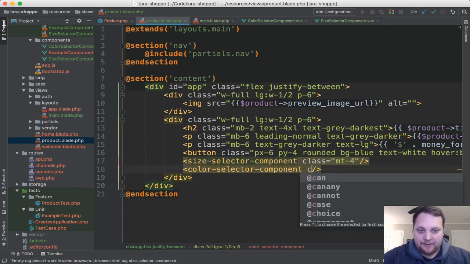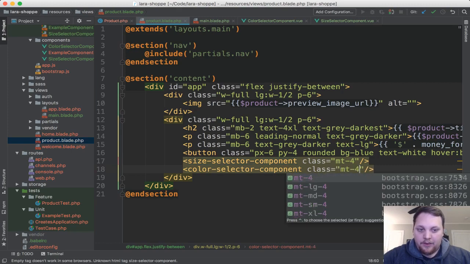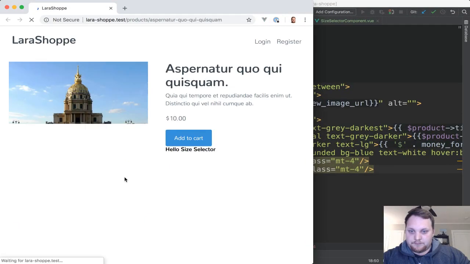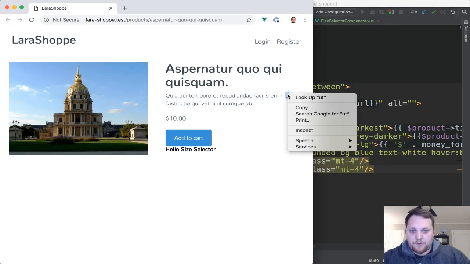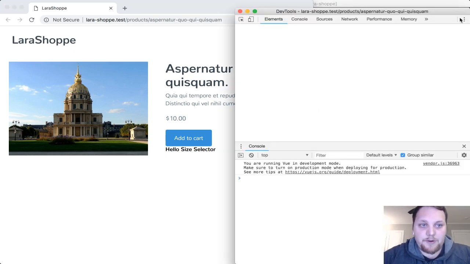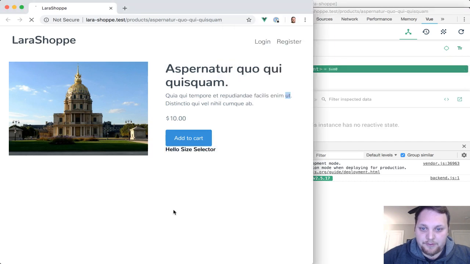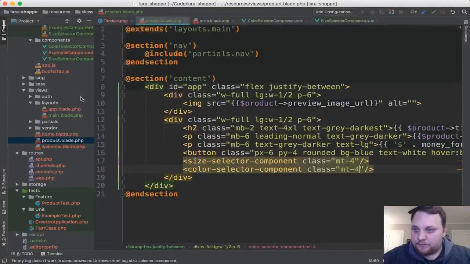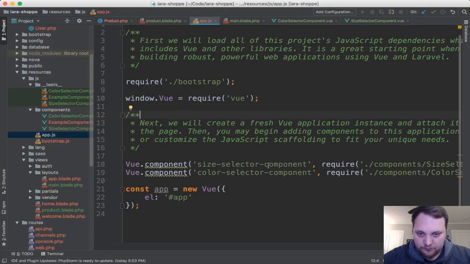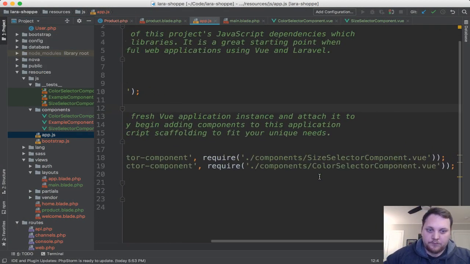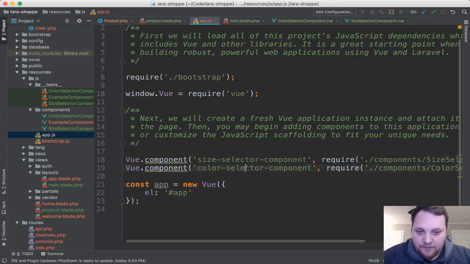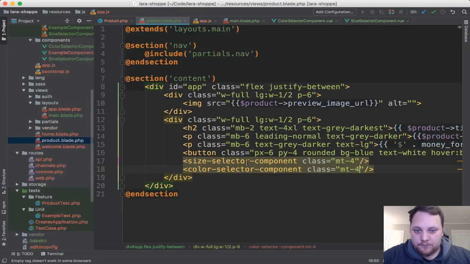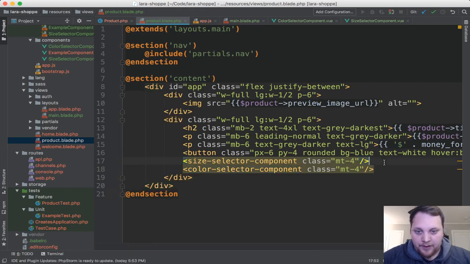Nice thing about these guys is you can put classes right on them. Excuse me. We open up our dev tools. I get some more insights into what's going on here. So just size selectors coming through. That's registered. That's correct.